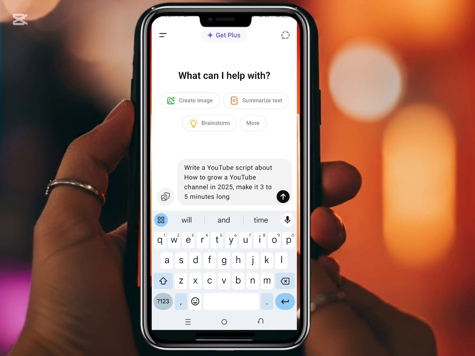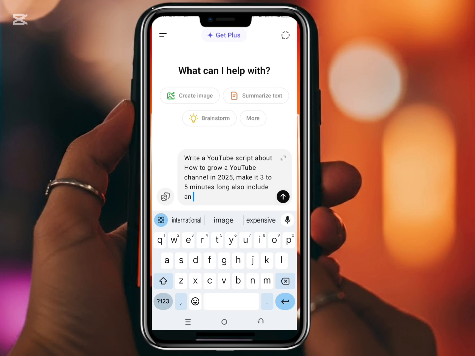Include also an intro, steps and a conclusion.